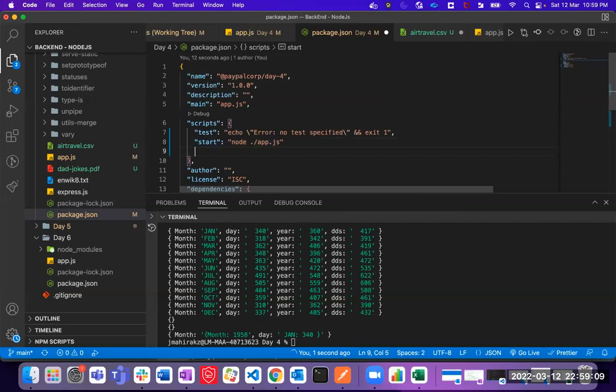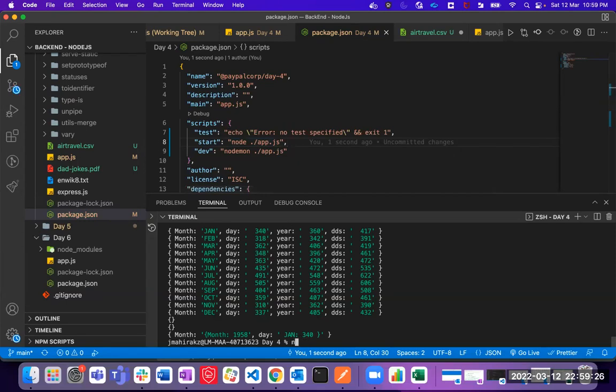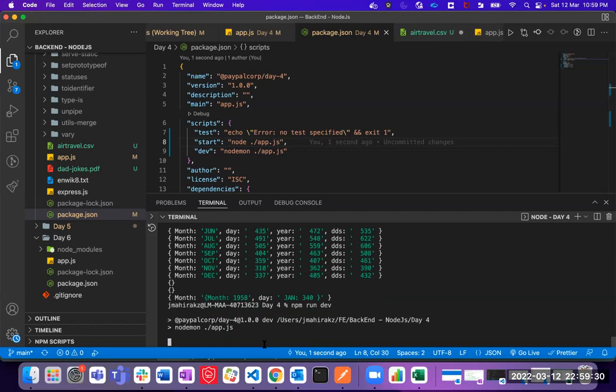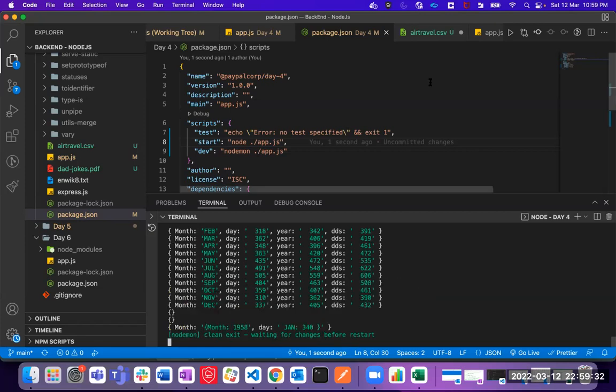Let's say you wanted to do it in a dev environment. So instead of using the node command, you can use nodemon, and then mention the starting file. So this is dev. This is how your bigger projects will be. You can go and check npm run dev. So this will start your program in nodemon, so every time you make a change, it will be reflected. So you can mention commands like this.